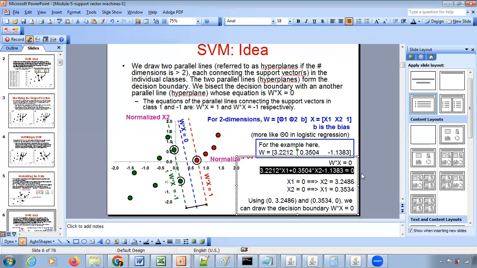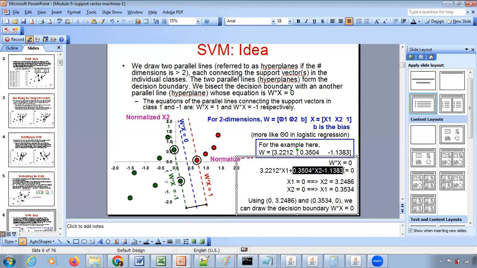So how to plot this in the coordinate system? We need to basically find two data points through which this line goes. How do we find those two data points, so that we can connect them, and that will give us the line in this coordinate system? An easier approach is, if you set x1 equals 0 in this line, it basically reduces to this.